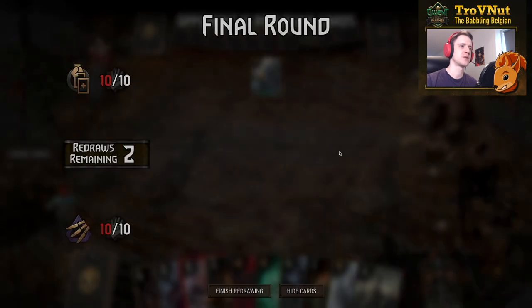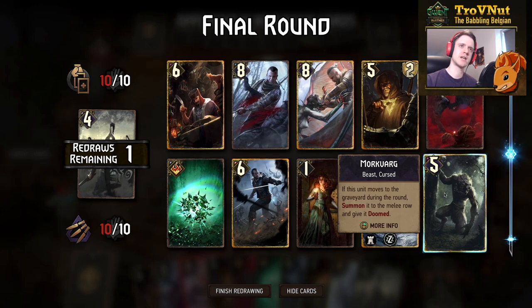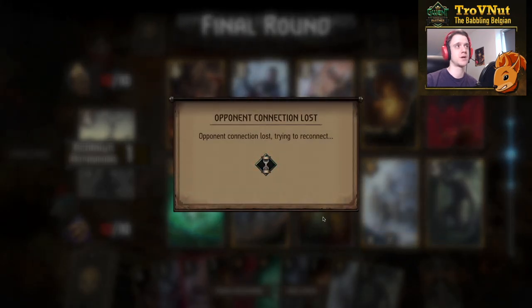Do we need that Duchess Informant? I know what the next two cards are going to be, so I need to discard the Skirmisher. And then Morgvar can actually stay, I think. So the next one is going to be Harold Houndsnout. Yeah, let's get rid of Morgvar. I'll probably be able to pull out another... okay, we got a connection loss there. I hope my time is still going to be given to me. I could be able to get a lock out of my opponent if I use the Duchess Informant. Poison will be useless, but locks would be really interesting. So I think I'm going to get rid of Morgvar here. And the connection lost is actually taking a while, so I think our opponent might have actually rage quit here.